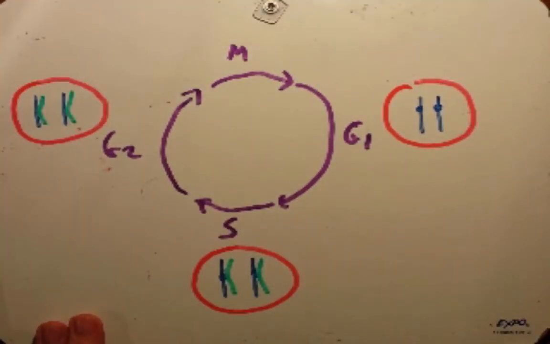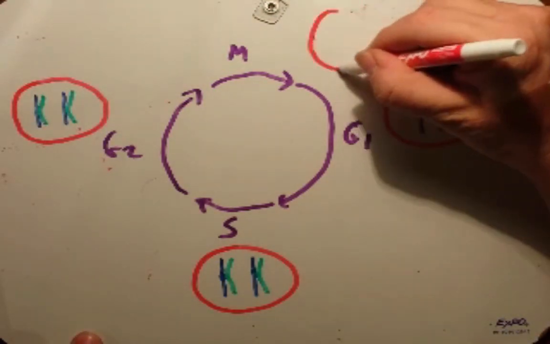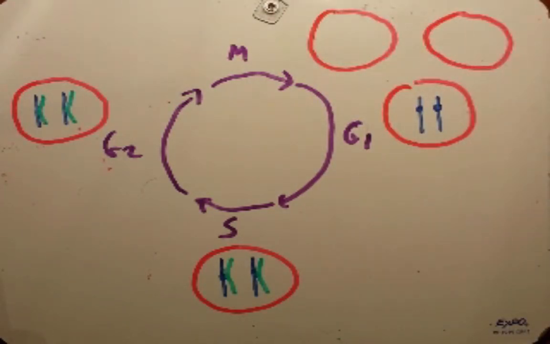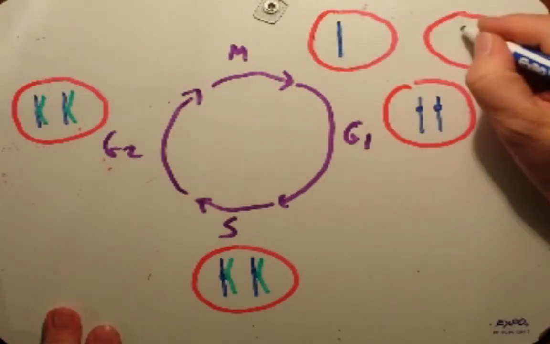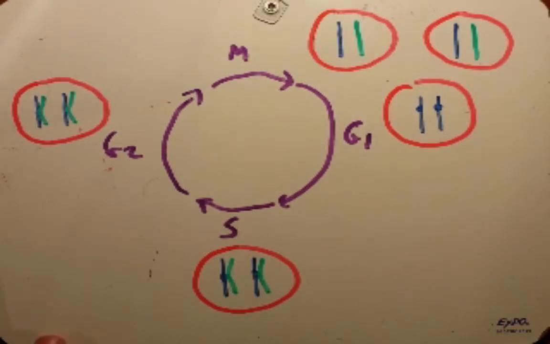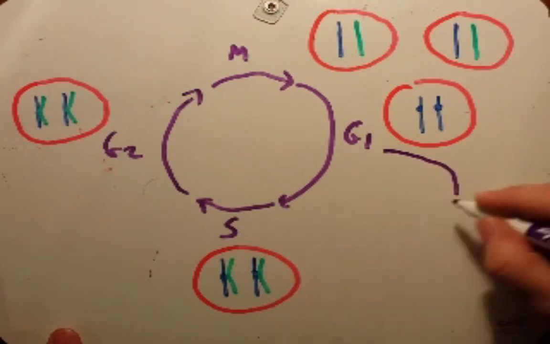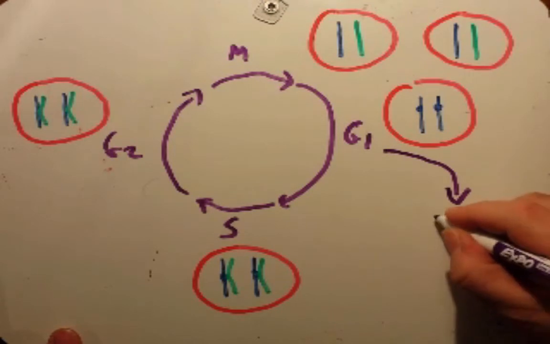Then as they enter into M phase, and we're going to focus on mitosis for now, these chromosomes will be pulled apart from each other, and the cytoplasm will divide to produce two cells, and you will end up with two homologous chromosomes in each one. Now these cells can enter into G1 and divide again, or they can enter into a subset of this that we didn't really talk too much about, but a cell, instead of going through division, may kind of check out of the cell cycle for a little bit and enter what we call G0.